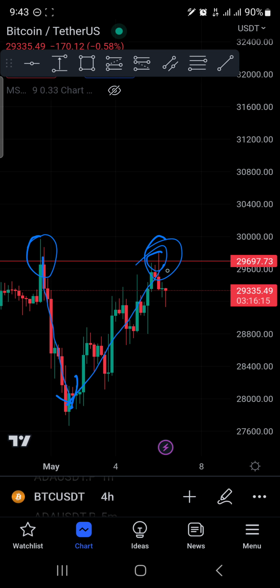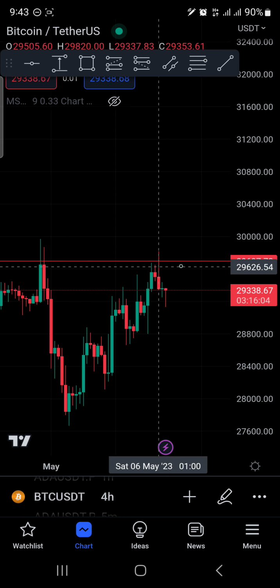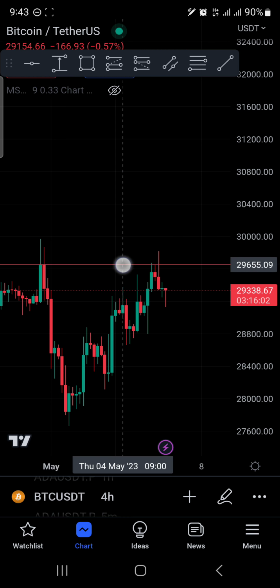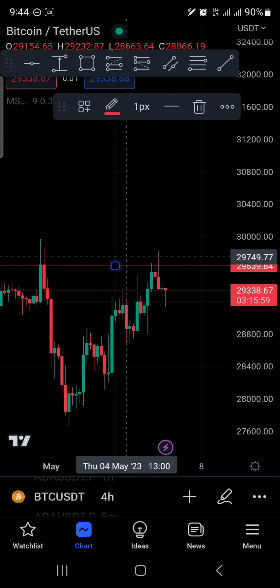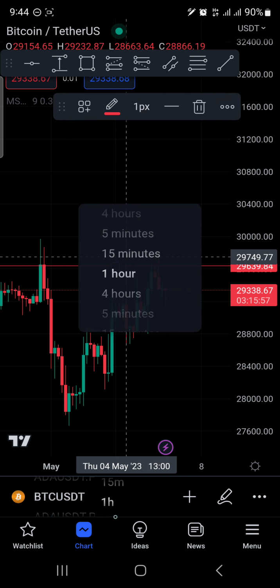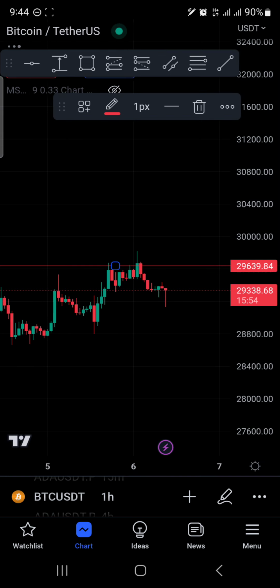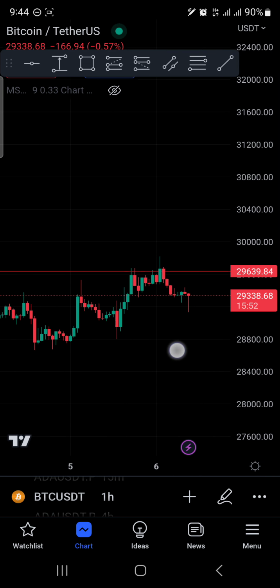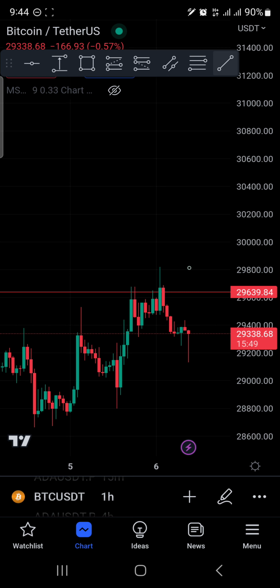Now it's using this wick to determine what's happening around that area. So what you need to do immediately the candle gets to this place is go to your lower time frame, your 1 hour time frame. Can you see that even on the 1 hour time frame it's giving us what we call a double top? That's easy: double top, 1, 2, down all the way. That's how you determine this.